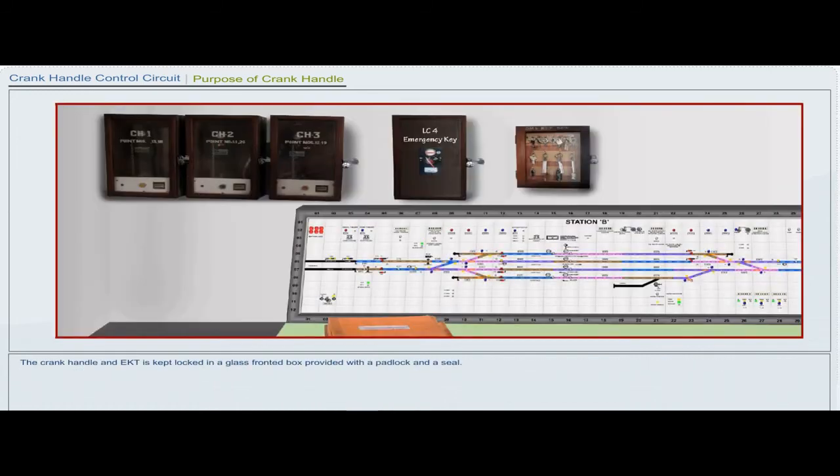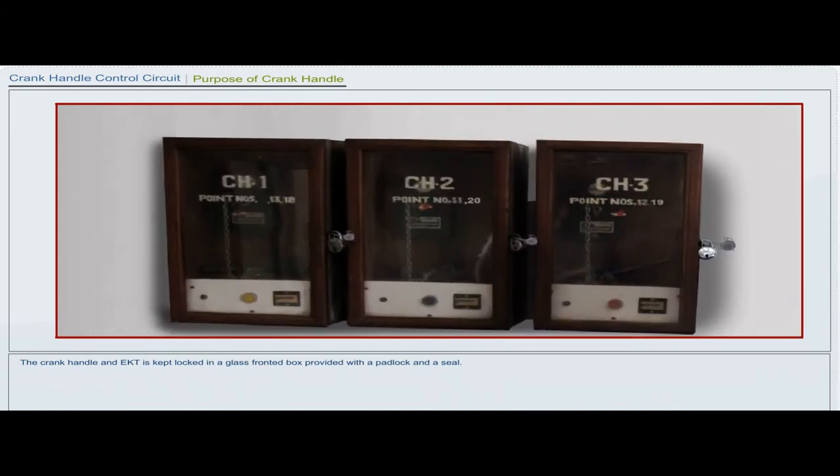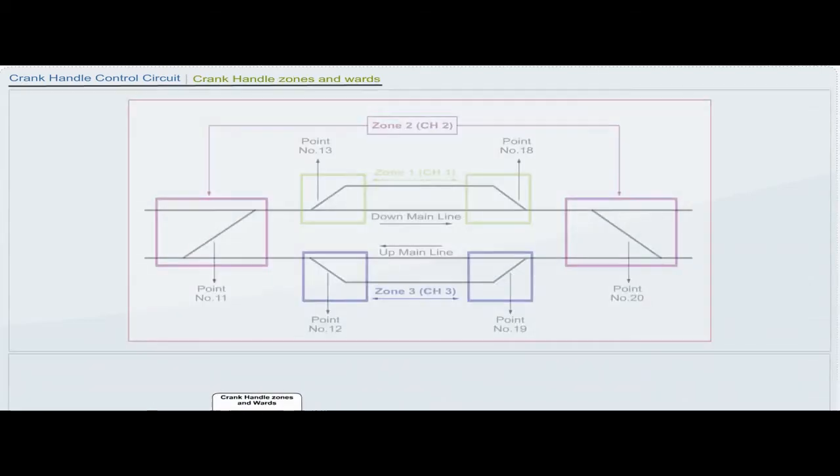The crank handle and EKT are kept locked in a glass fronted box provided with a padlock and a seal. These boxes are kept in the panel room or in location boxes specially provided for this purpose. Wherever the crank handle is provided in the location box, these will be locked and the key shall be kept in the personal custody of the station master on duty.